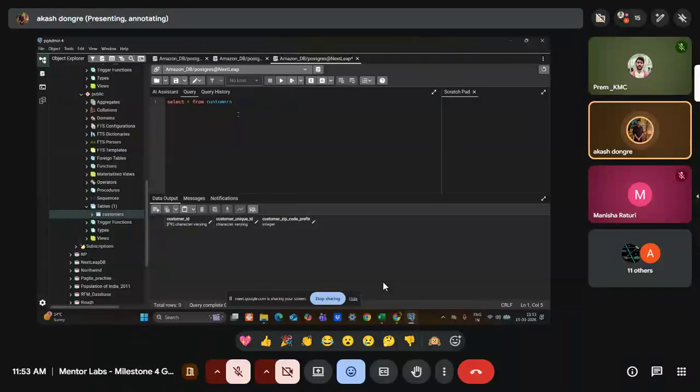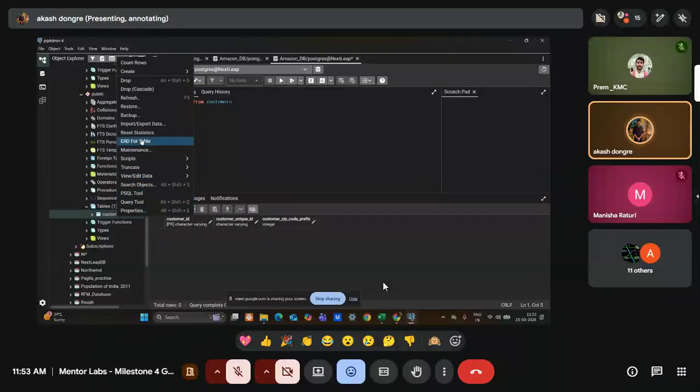So once you have created the customer table, you have the column names there, right? Customer ID, which is varchar, customer unique ID and the zip code. Now, how do we get the data into this table? Just go and right click on this table, okay? What we are doing is nothing but data definition language, one of the SQL command types.